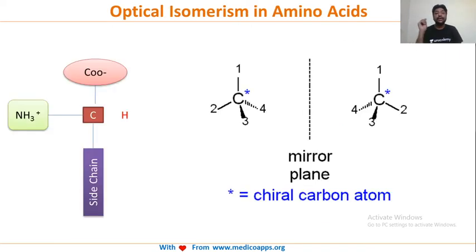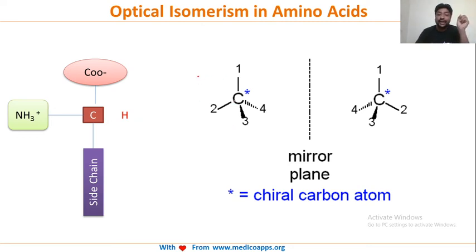Okay. Now, coming towards the end, we will talk about optical isomerism. So, what is optical isomerism? Basically, when plane-polarized light is passed through an aqueous solution of anything, if the light is rotated towards right or left, then that is optical isomerism. To have optical isomerism, we need in the structure a carbon atom that we call a chiral carbon. What is a chiral carbon?